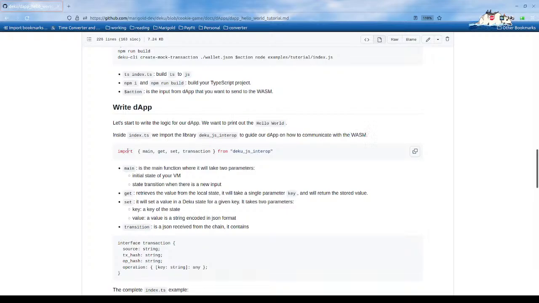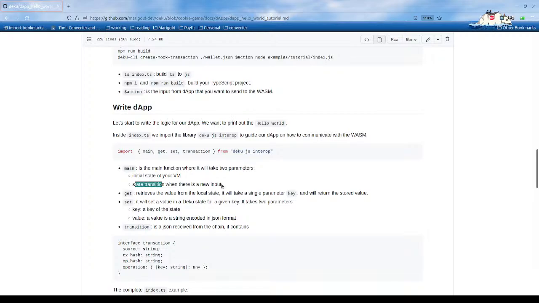To do that, we just need the keyword import from, and then call this library. Inside we can declare the actions or the main entry point that we want to use in our application. For instance, main, where we have two parameters: the initial state of our virtual machine and the state transitions.